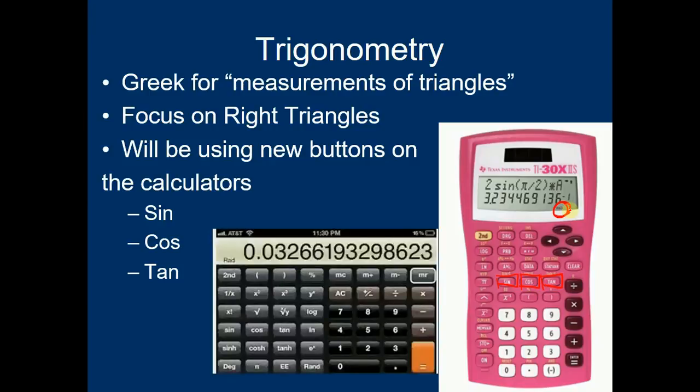Also, a calculator on, let's say, an iPhone has the same sine, cosine, and tangent buttons. Same thing though: if you have RAD in the corner, that's not good. What you're going to want to push is the DEG button over here. That would get you into what's known as degree mode. Otherwise, you'll be in radians mode, which you'll deal with in Algebra 2 and also pre-calc. So you're going to want to be in degree mode, not in radians mode.